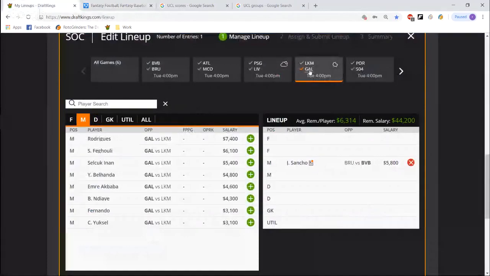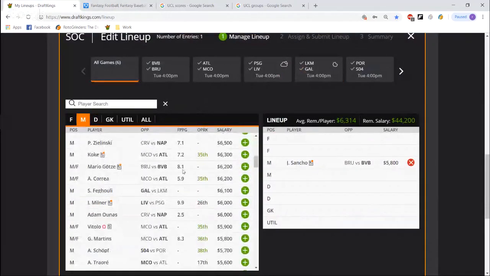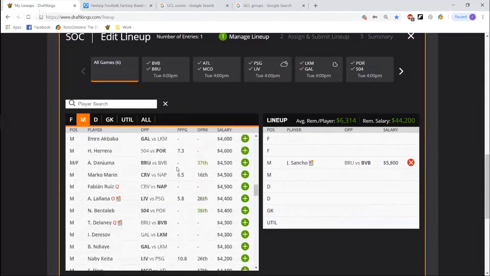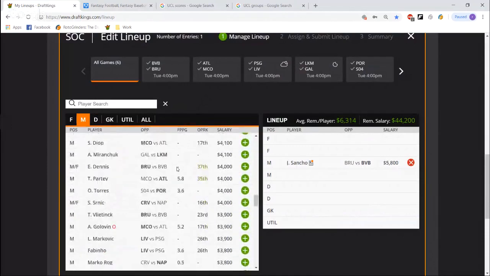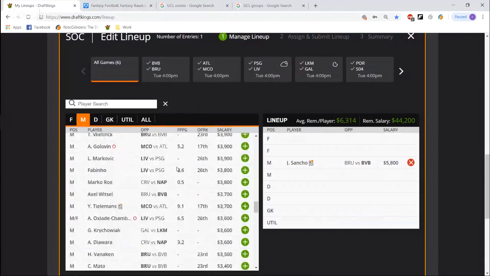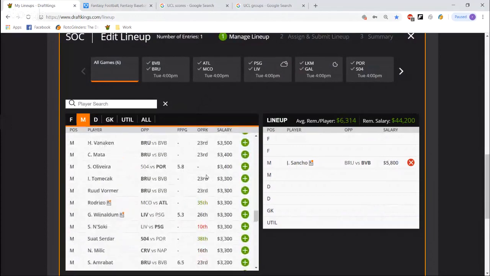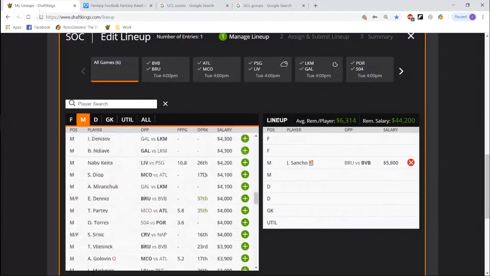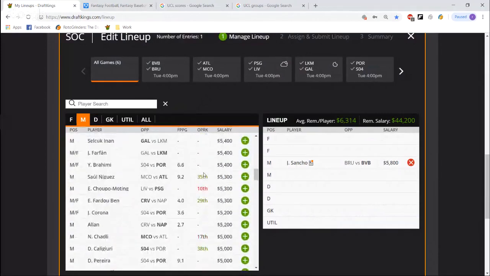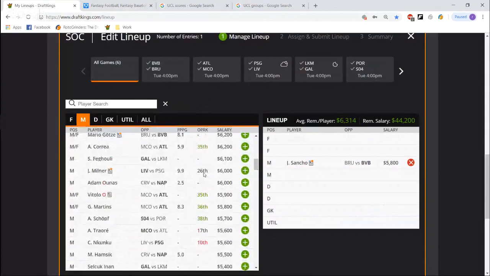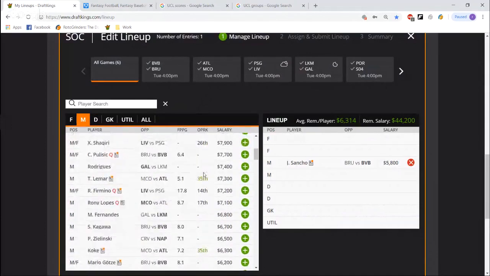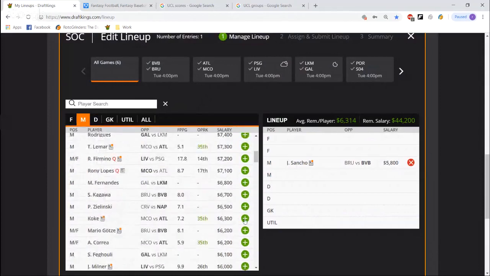So that gives you an idea over there, and then you can look at the same thing over here. Let's find another really cheap midfielder that we can use in some sort of cash setting. Let's go Koke.